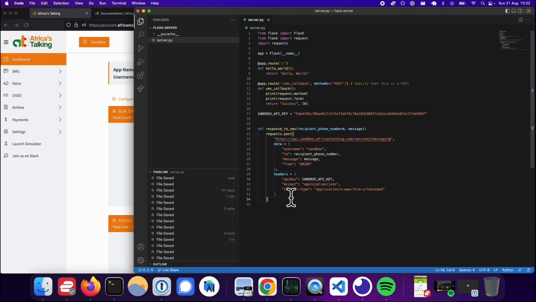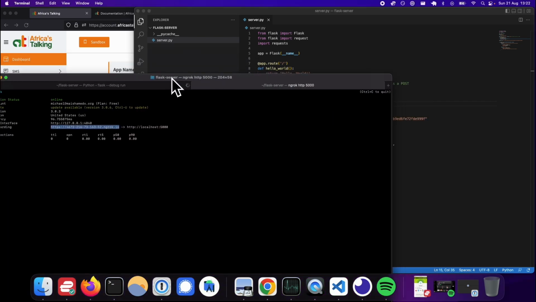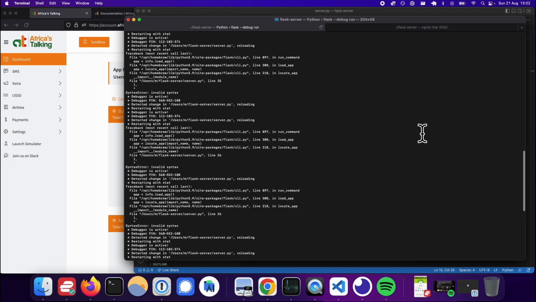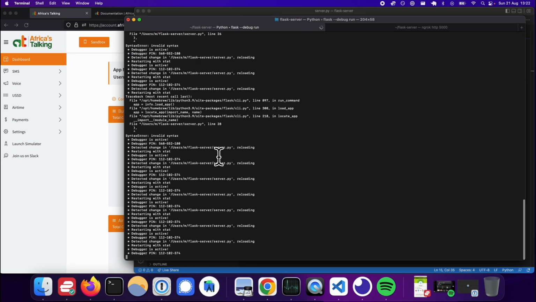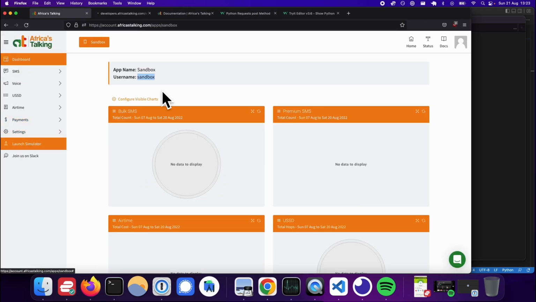All right, so now that we have a request endpoint, let's actually do a response. So we're going to respond to an SMS. Okay, we're going to actually do request.form, and let's just see what comes in. I'm actually not really sure what's coming in, so let's go to our simulator.